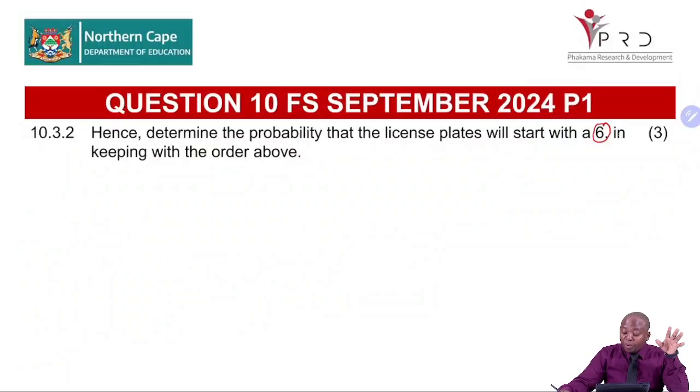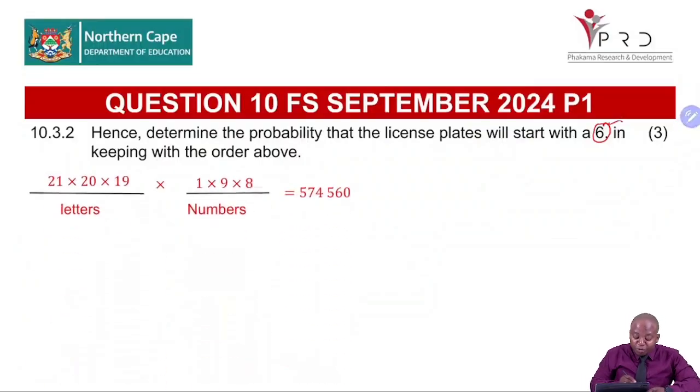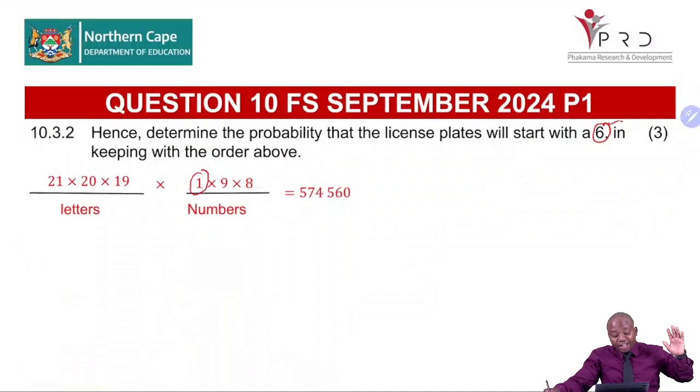So we are moving with that order where letters and numbers are not repeated, but in this case, the number plate will now start with a 6 on the numbers. So we have a change from what we have above. We only change this here. The first option here can only be a 6. So we only take out a 6. From the 10 numbers we had, for the second option, we can still have all the other numbers excluding the 6. Then you're going to have 9 remaining.